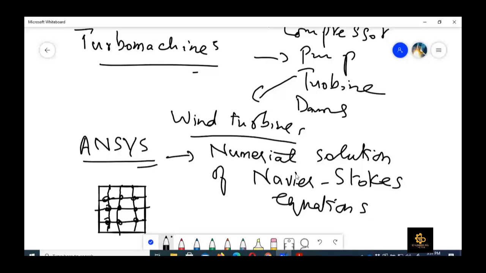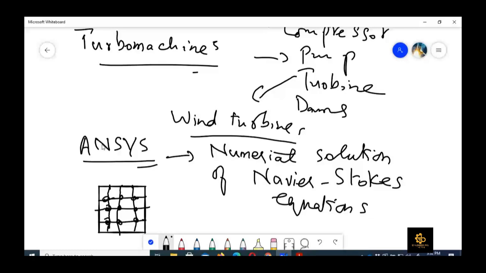So why do we need ANSYS? Because we cannot solve the Navier-Stokes equation mathematically or analytically. That's why we require the numerical solution by ANSYS. I would also guide you on how to do this analysis using ANSYS. I would provide you some initial guidance and give you a project on this software, and provide tutorials and everything set up so that you can get familiarized with this numerical solver, ANSYS. That would be a good learning curve for you guys.